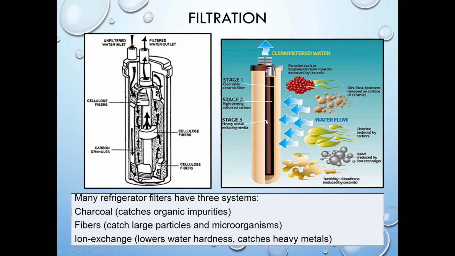Now, stage 2 and stage 3 are really where we have the chemical stuff going on. Activated carbon tends to attract organic chemicals that are all made of carbon, but it also tends to attract chlorine, all right? So the stage 2 filter will attract organic contaminants and chlorine, and it will just make them stuck on that filter level, okay?